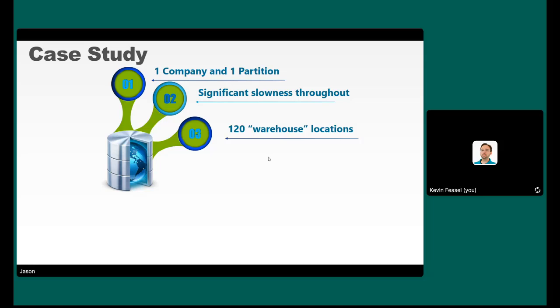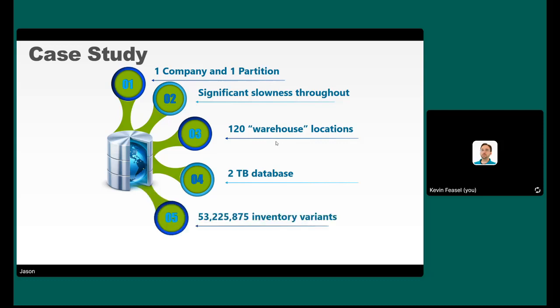Now, 120 warehouses is a little bit steep. Most places only have four or five tops, and legitimately, you know, one warehouse. The quantity of warehouses made this a rather steep issue. The database, at the time that I finished my work with it, trying to get things tuned up, was 2 terabytes, but when I started, it was 3 terabytes. Through some of the various work that I did with indexes, we were able to reclaim over 1 terabyte of space. Obviously, that comes through some fun little tools. Some of you are guessing right away, that's got to be compression. Very close.